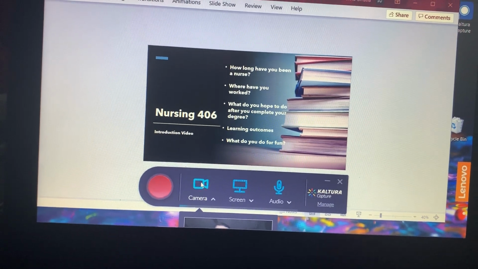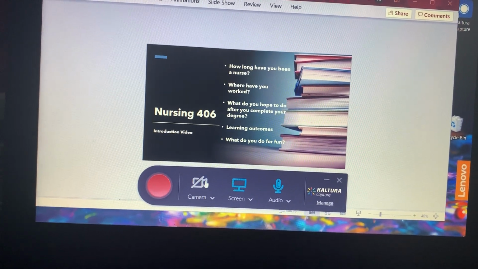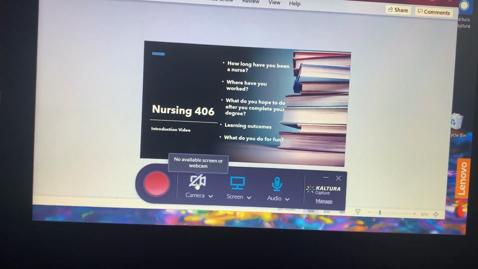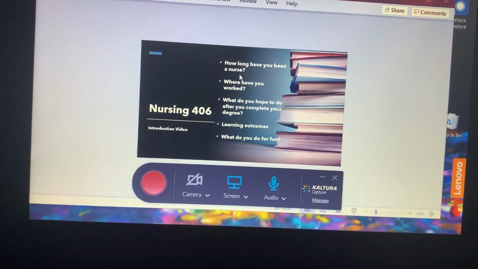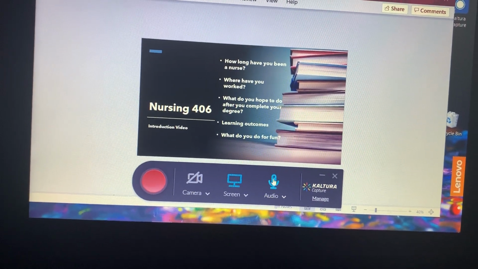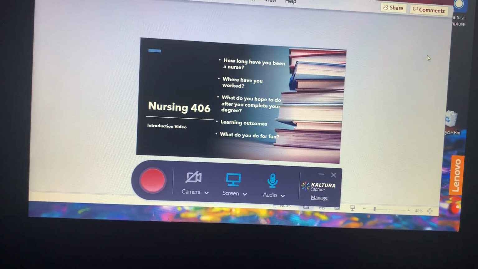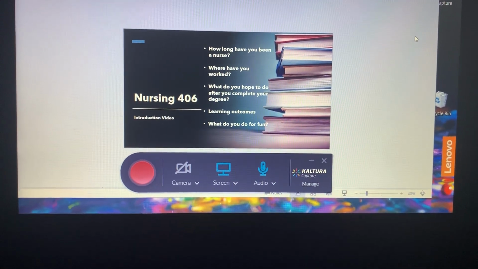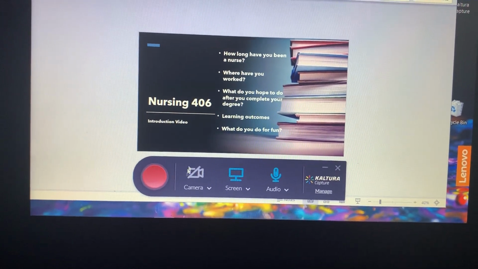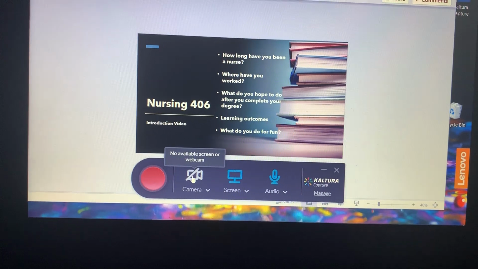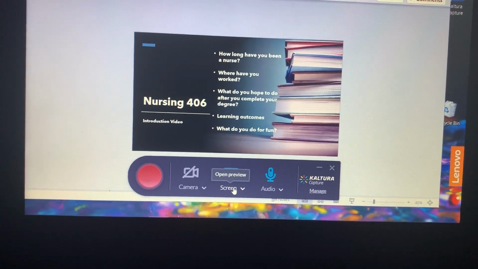So with this, you can turn off your screen, your webcam. So if you have the camera off, that means that it's not pointing directly at you, and it's just going to capture what you capture on the screen. You want to make sure your audio is set up because you want to be able to hear what you're saying. So if you just want to do a narrated project without your face plastered on it, then you can turn off your camera. If you want to do a picture-in-picture, I'll show you how to do that.